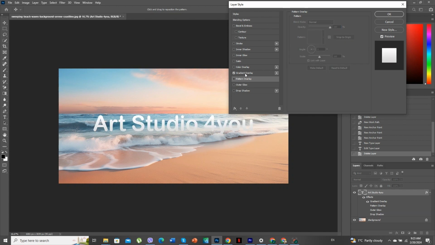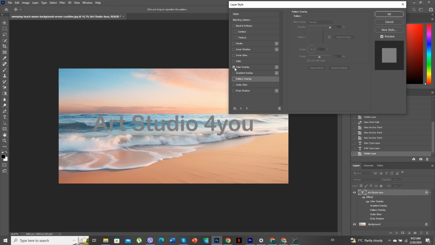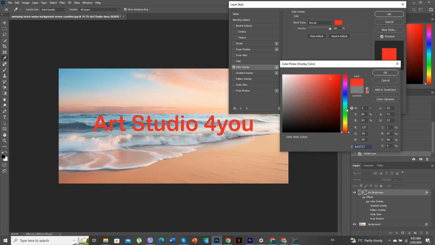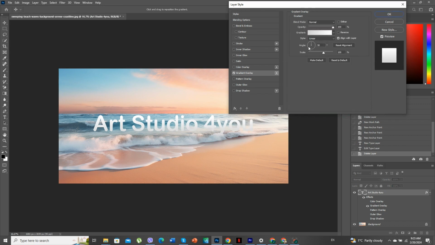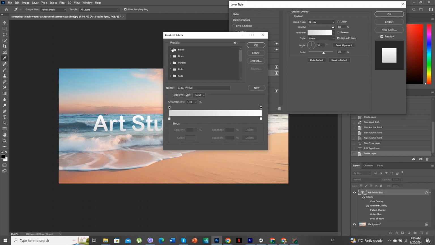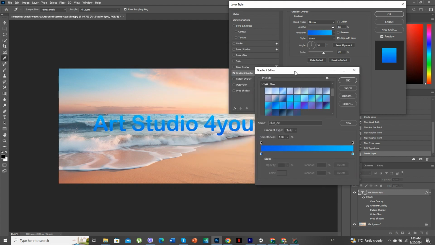Next are the options Gradient and Color Overlay, where we adjust the text color, with Color Overlay working just like the standard color change and changing the color of the entire text, while with Gradient Overlay, we can color the text or letter in 2 or more colors. Here, we have some predefined combinations. When we click on this rectangle with a color, a screen will appear where we can change those colors we want on our text. We can also change the angle at which the colors will refract.